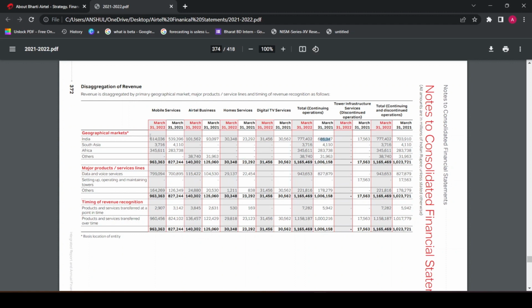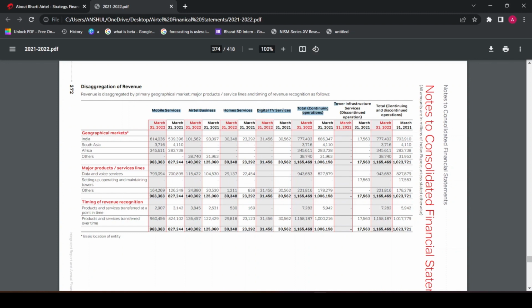But in South Asia, only mobile services are there, and in Africa, similarly, only mobile services are there. Apart from this, there is one more column known as others, which signifies Bangladesh, Sri Lanka and so on. So these are the major geographical markets and the major business segments of Bharti Airtel Limited.